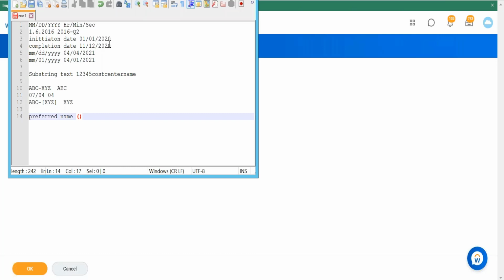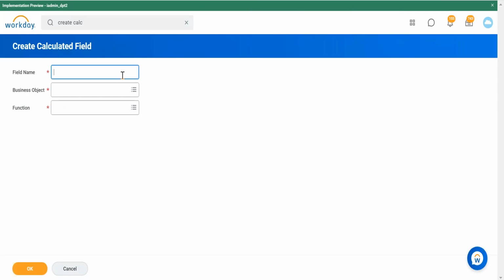Then we have the preferred language of the worker, and after that we give them the closing parenthesis like this. So that is what we are going to build. We are going to combine the preferred name and in brackets we want to show the preferred language of the worker. Okay, so this is how we name the field: CF preferred name and preferred language.